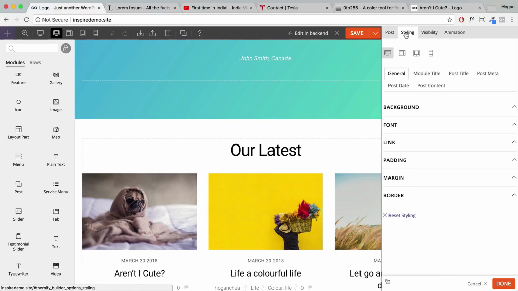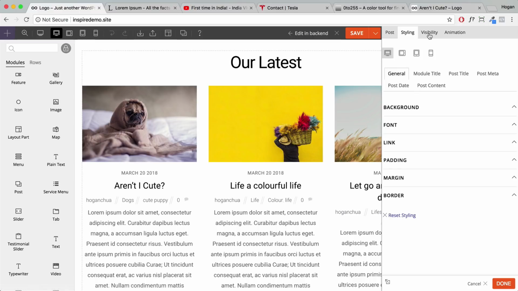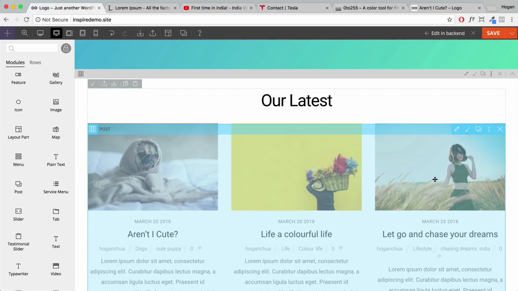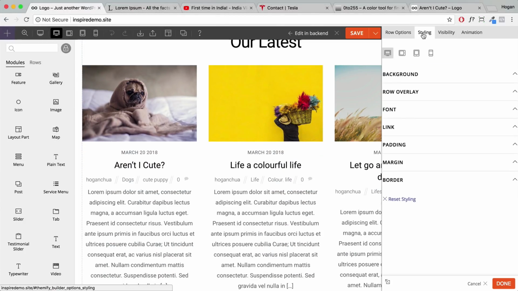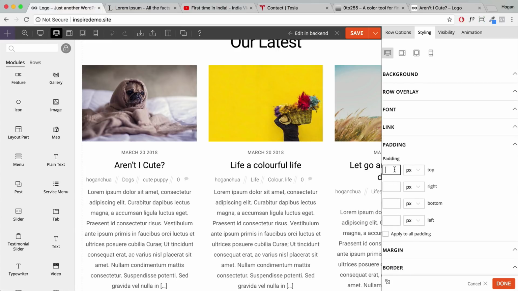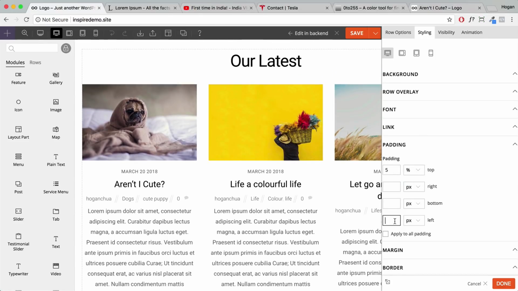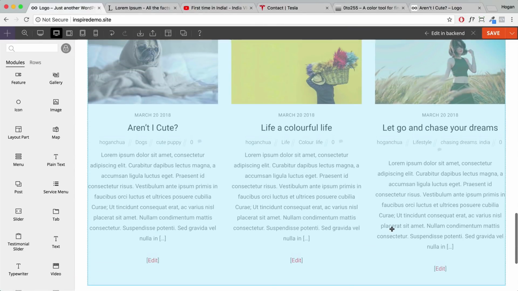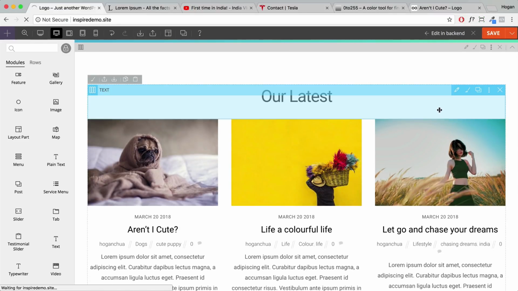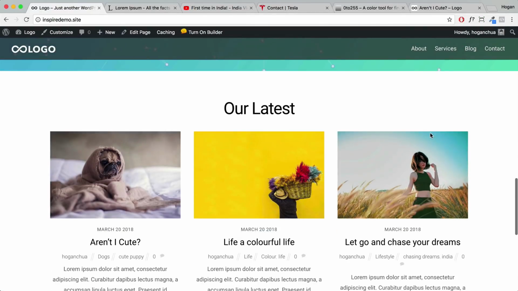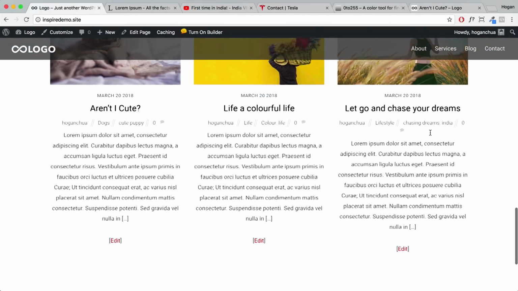All right, so if we go to styling here, you have the option to style the module title, the post title, and everything like that. And if we click on done, then I think that is pretty much it. So what we're going to do is add in some spacing on the top and add some spacing to the bottom. So click on padding, deselect that, 5% to the top, 5% to the bottom, click on done, and I think that looks pretty good. So we can save it and close it and see how that looks first. Scroll down. That looks pretty good.